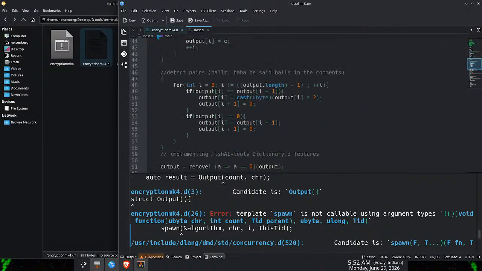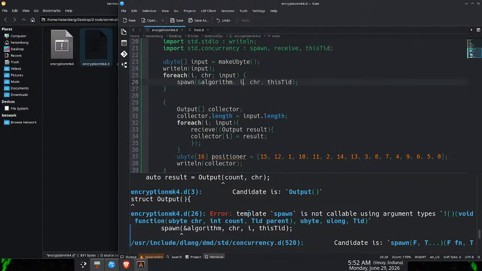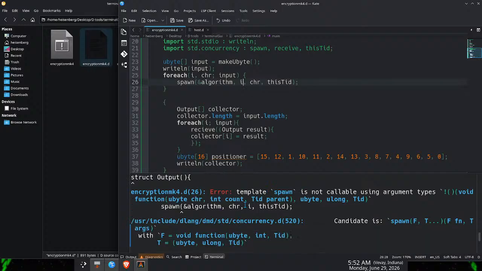Yeah, it is. Okay. So then, let's see. Void function, and then it should be just a pointer to the function. CHR, this TID, and then that. I mean, that should be doable.